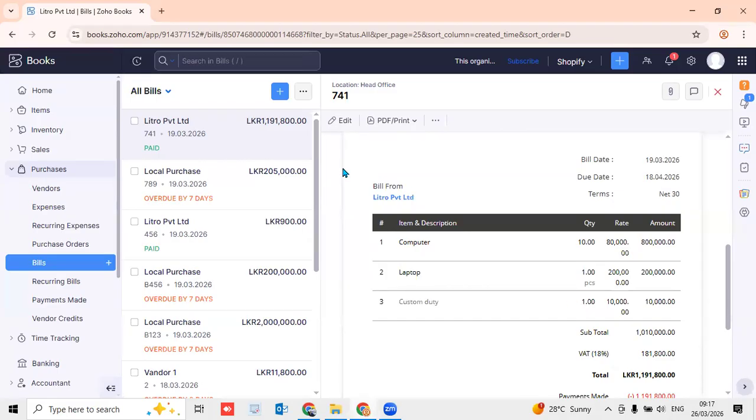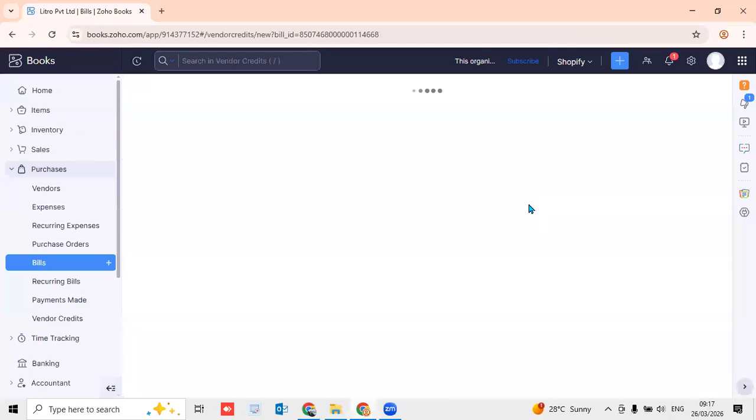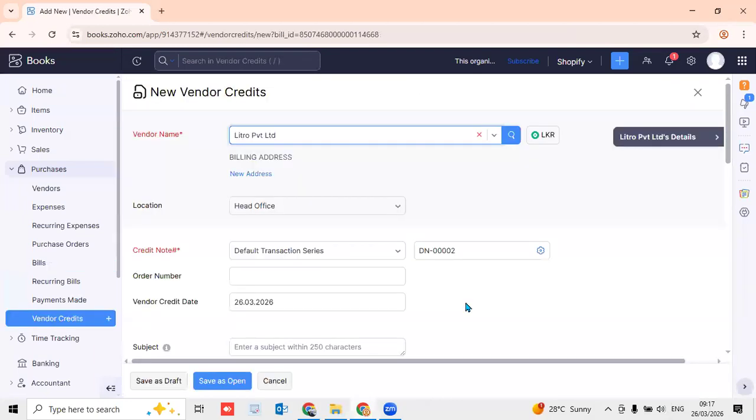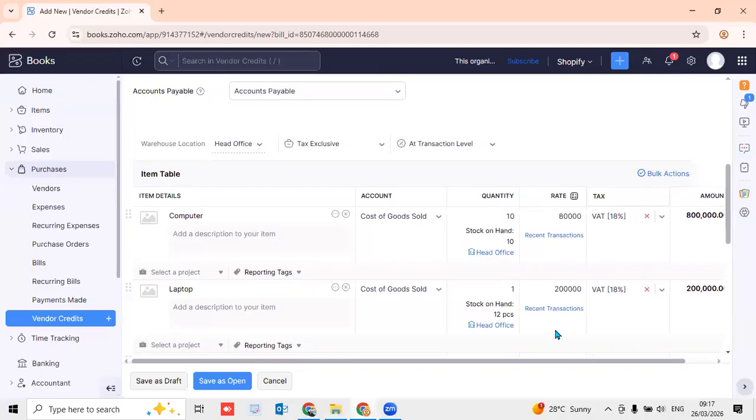So in that case, we can select the bill and click these three dots and select create vendor credits. Then you can see vendor name already selected, transaction number there, date there, and items will display here.